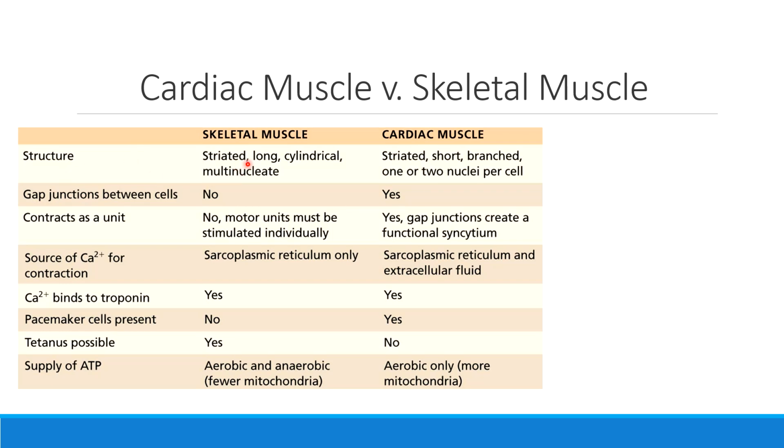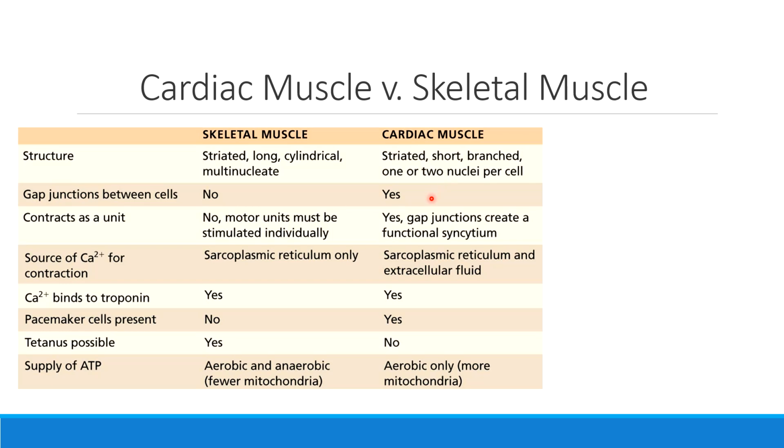We already talked about how cardiac muscle is striated, it has stripes, just like we saw with skeletal muscle. But remember from A&P1 that skeletal muscle cells were really long and were kind of like a cylinder. Cardiac muscle cells, in comparison, are really short. And instead of just being one long cylinder, cardiac muscle cells branch into multiple different types.